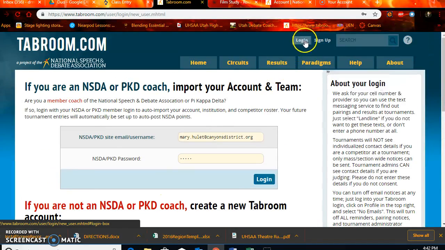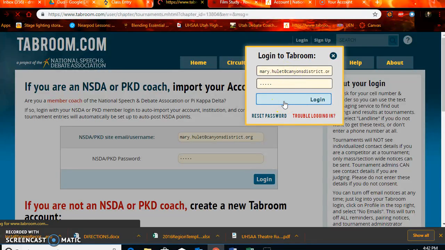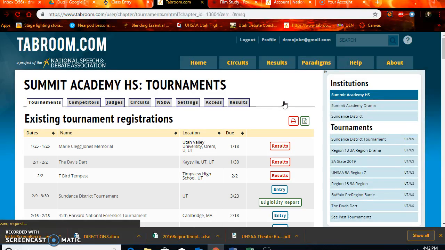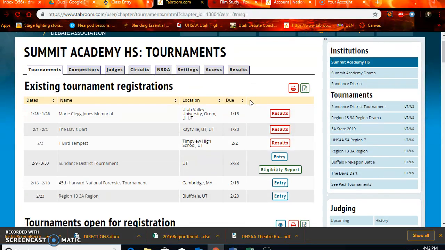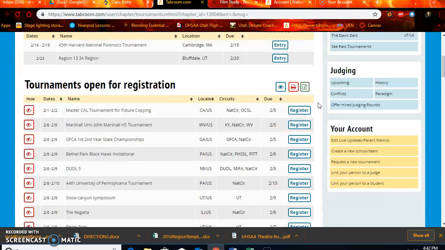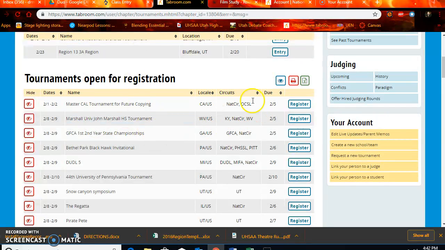Then once you log in, it's going to ask you if you're a coach or things like this. Click coach, create a new team, and log in. And then once you've logged in and done that and created a coach, it's going to ask you to create a team. And over here on the right side, it'll say create a team, or in your box, it'll say create a team.